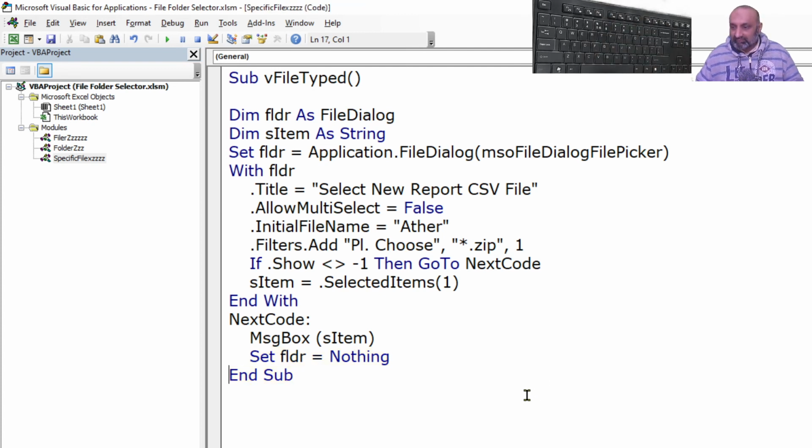I have a quick assignment for you. You can see the code. Tell me what variables are being used in this code, and those variables don't have v with them now. So it's your experience now that you tell me what the variables there are. Okay, take your time. Right, exactly. The first one is fldr and the second is sItem. So these are the two variables used in this macro.